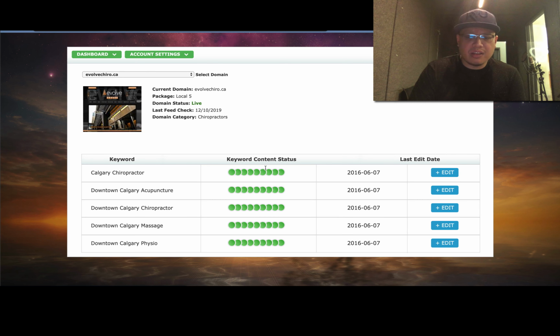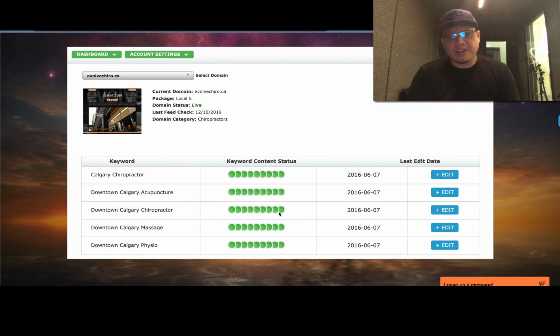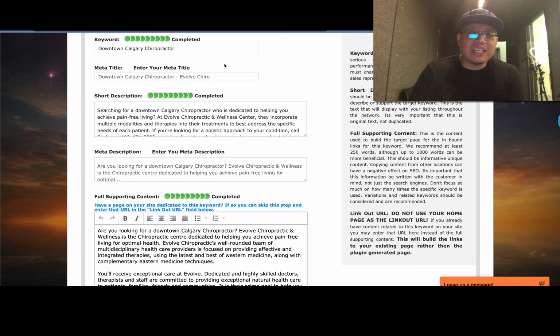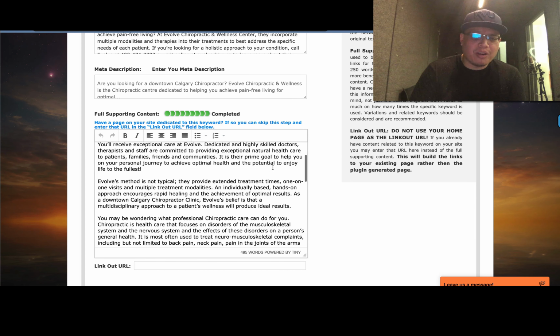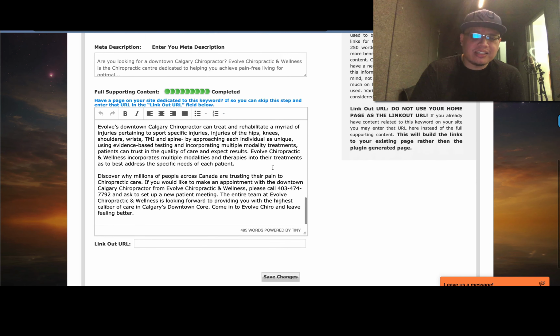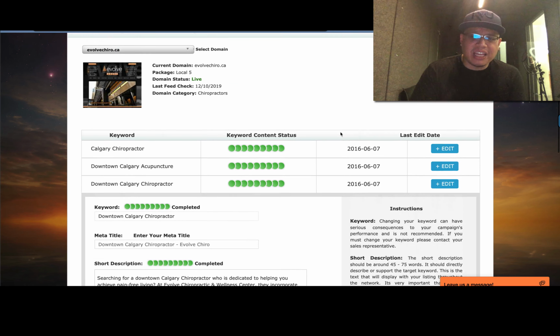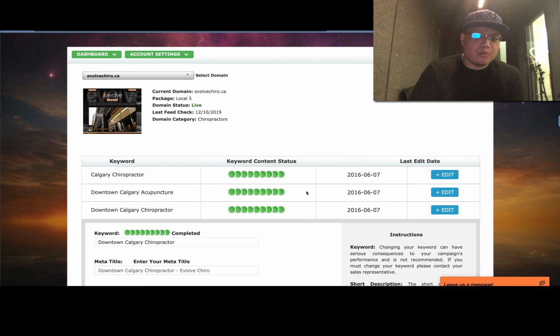And what you can see is the content status. Is it done? Are all the green lights lit? And then if you want to take a poke on the inside, I don't want to edit it for real, but I'm going to, because this is a live client, you can see what the keyword was, what the meta title is, what the short description is, what the meta description is, and what the full supporting content of the article is. And this is the stuff that you're actually going to see inside of the client's site off the plugin that's installed. So this happens, I think, roughly around month 2-ish or so, when it all gets finished out here.